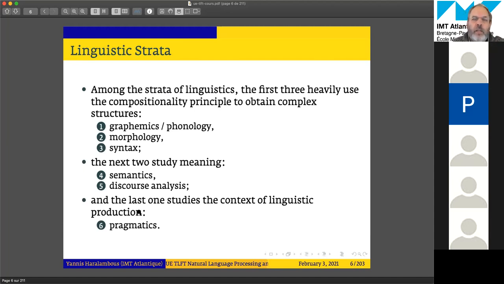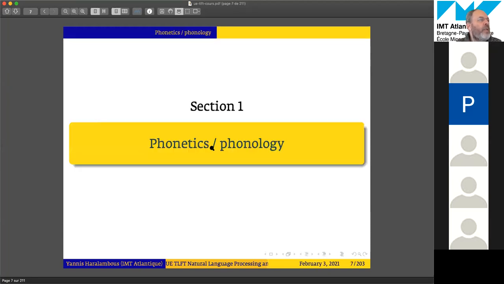So this is not my invention, it's the legacy way of studying a discipline with many strata like linguistics. So we will start with graphemics and phonology. So my first section today is about phonetics and phonology.